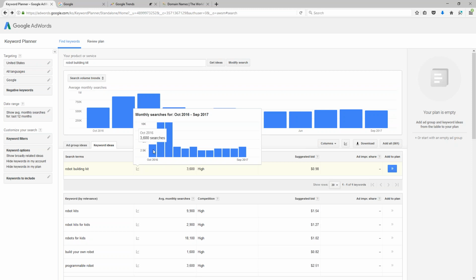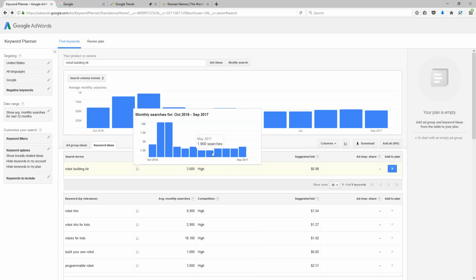In October, the traffic is right at what the average search amount is, 3,600. But then in November and December, there are 9,900 searches. So that's more than twice. It's about 2.5 times as much each of these 2 months as the average throughout the whole year.